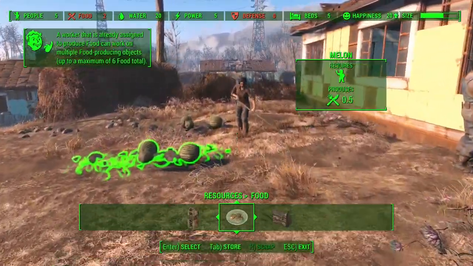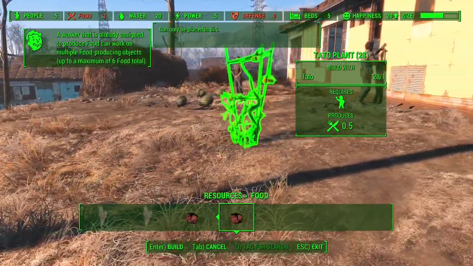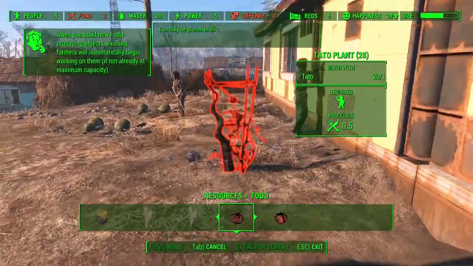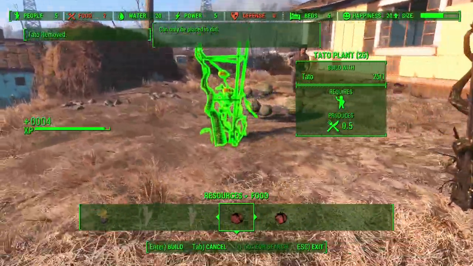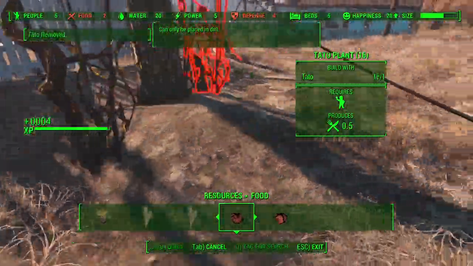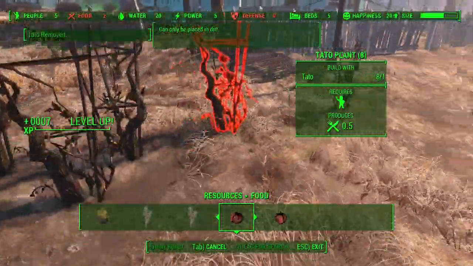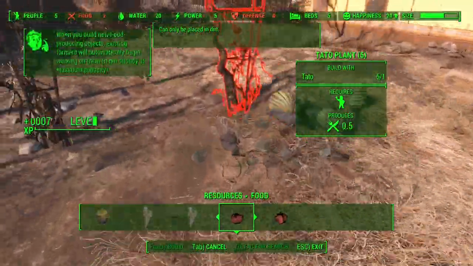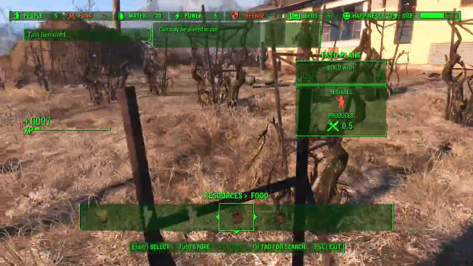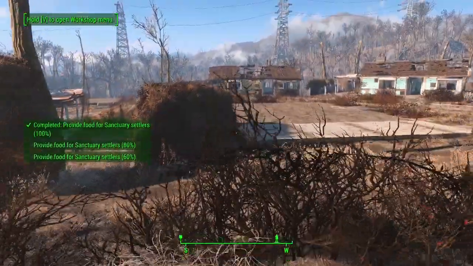Ooh, our melons have grown. Too late though, we've got a bunch of potatoes. These two are just different variants. It doesn't matter which one you choose. But yeah, I'm just going to plant them all over. I get EXP, and I got an achievement called Born Survivor. So that's good. There we go. I think we have... yep, we solved our food problem.